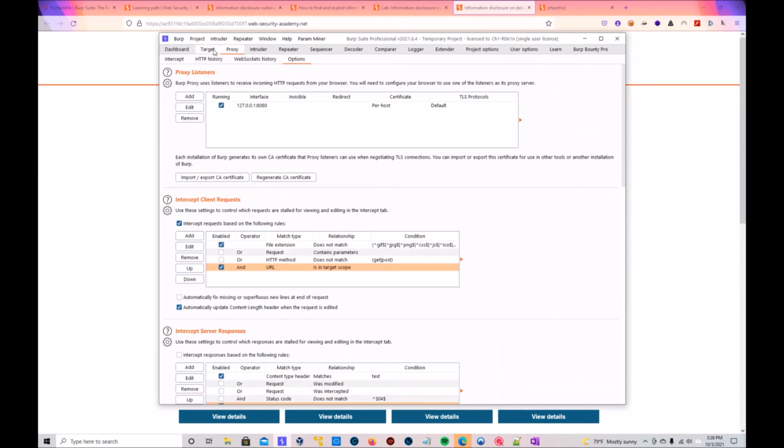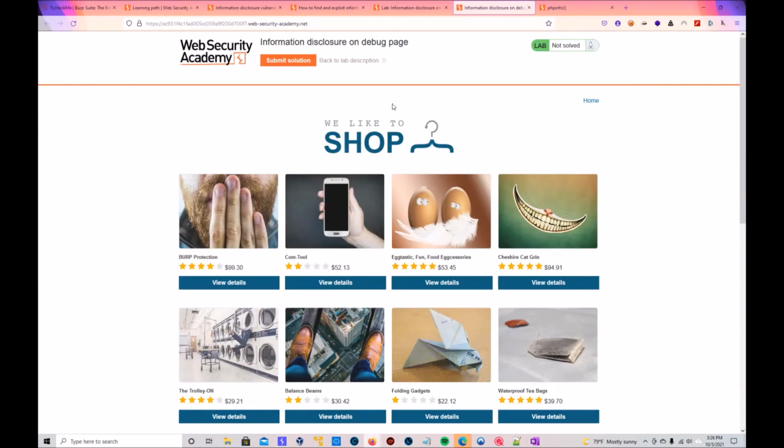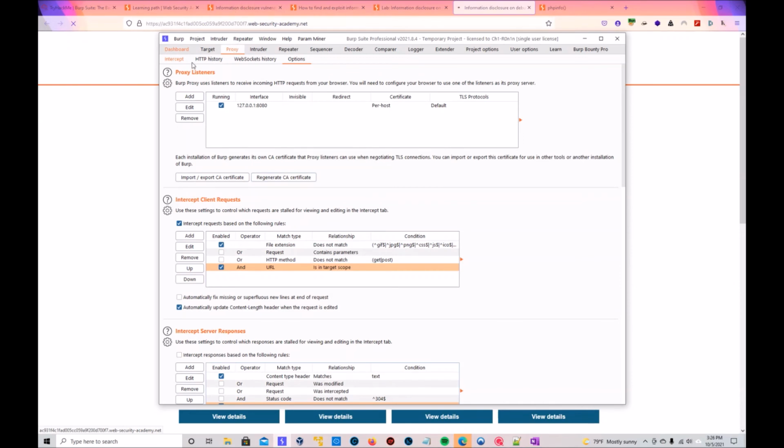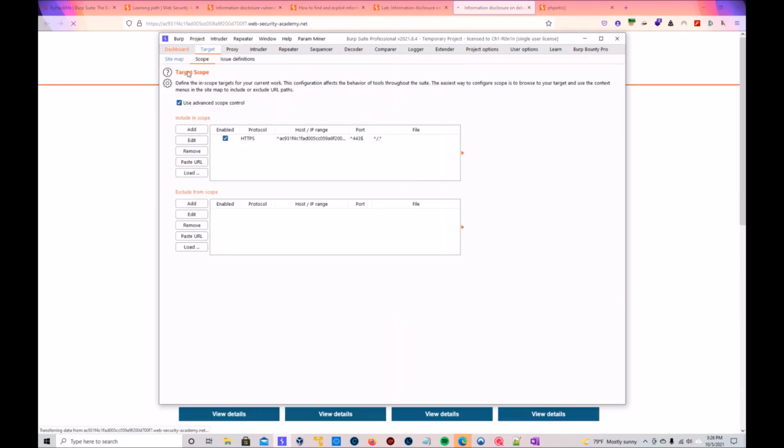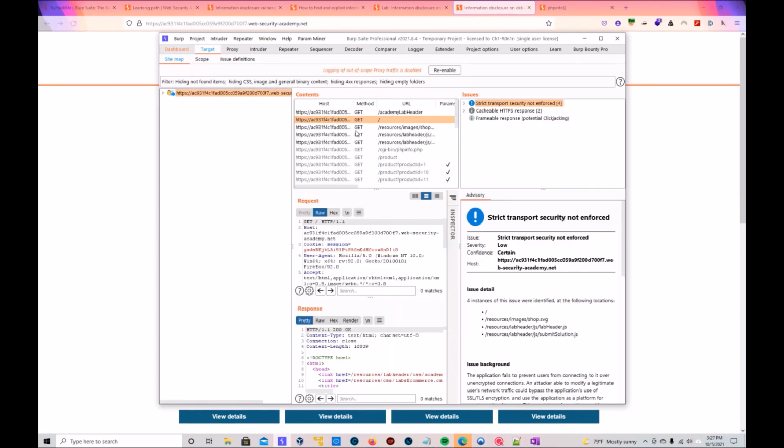Otherwise, it's going to pick up every damn thing, and we don't want that. All right, so we turn on this here. Proxy picks this up. Let's go ahead and forward it. It gets moved over to our list here.